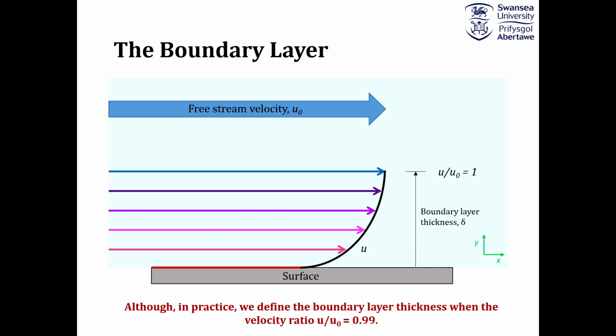In some cases, you can actually end up with a boundary layer that has a velocity ratio slightly above 1. That's slightly difficult to understand. How can you have a boundary layer that's moving faster than the free stream? It won't probably happen to a great extent, but it's to do with pressure differences and air speeding up due to the reduced pressure. But Nick will go into that, I think, in some detail in next week's lecture. So as far as we're concerned, when we're looking for the edge of the boundary layer, we take it when the velocity ratio is 0.99.